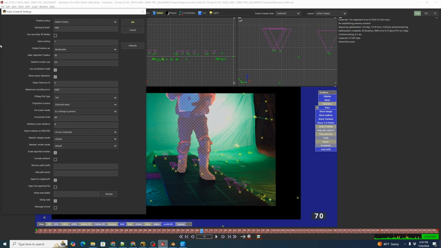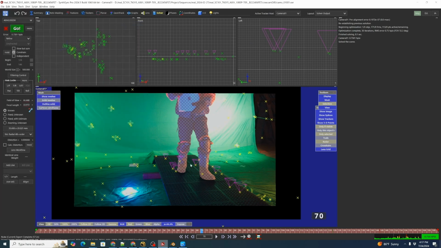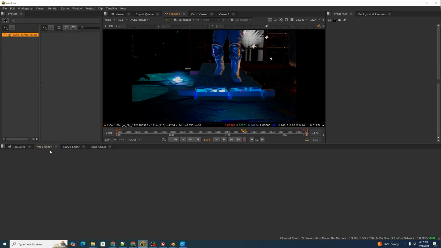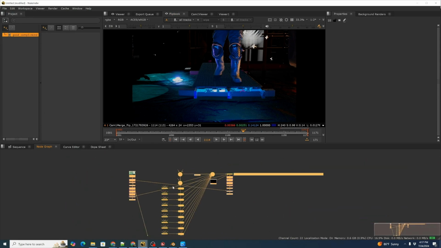We are going to use the same 5% overscan here, called Maya overscan, but that's the same one for all the devices. In this case, we'll do match frames because that works better to drop it into Nuke. We're going to come down here and we're going to tell it to export it to a clipboard, and that will load all the generated Nuke nodes into the clipboard copy. And we're going to click OK. And that has now loaded all the nodes into our buffer. We're going to open up Nuke and make sure our node graph is here, and we can hit Control V to paste it. All right, so a lot of nodes came in here.